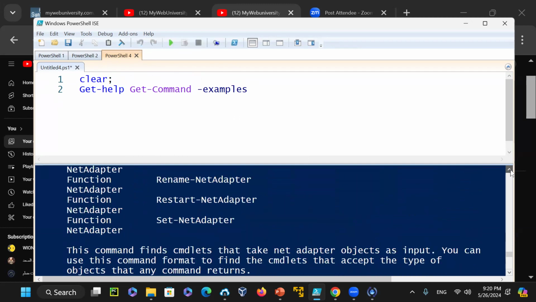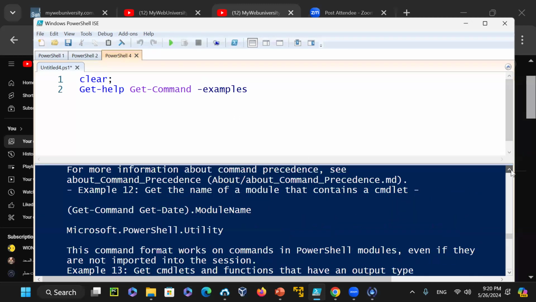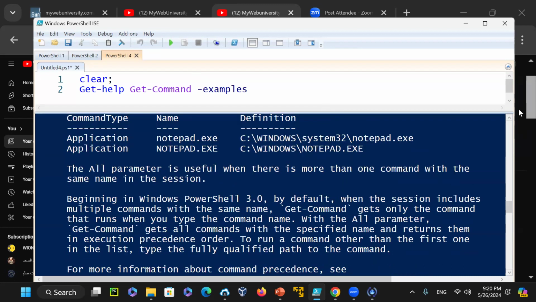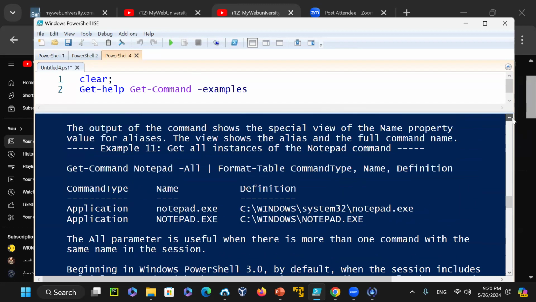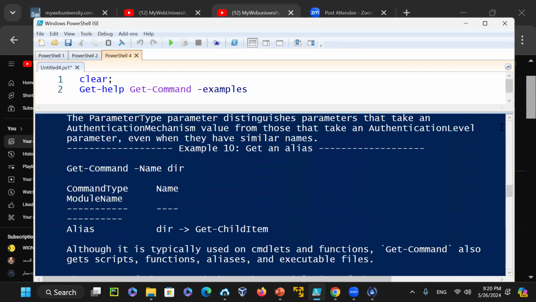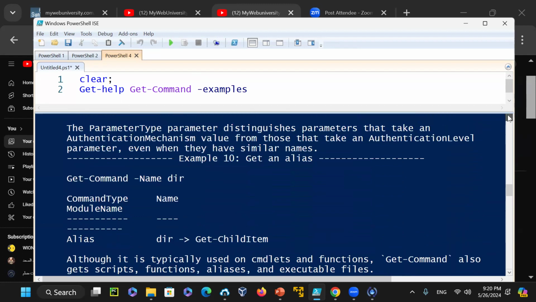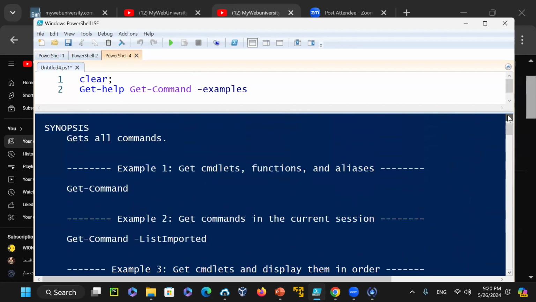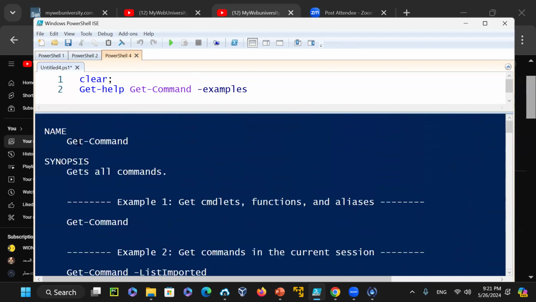Notice that if I go up here on the output, I'm going to move this one a little bit up so you can see that the output is only two lines. So right here, when we did the Get-Help Get-Command -Full, notice it gives you all the examples. After the clear command, it does this one.